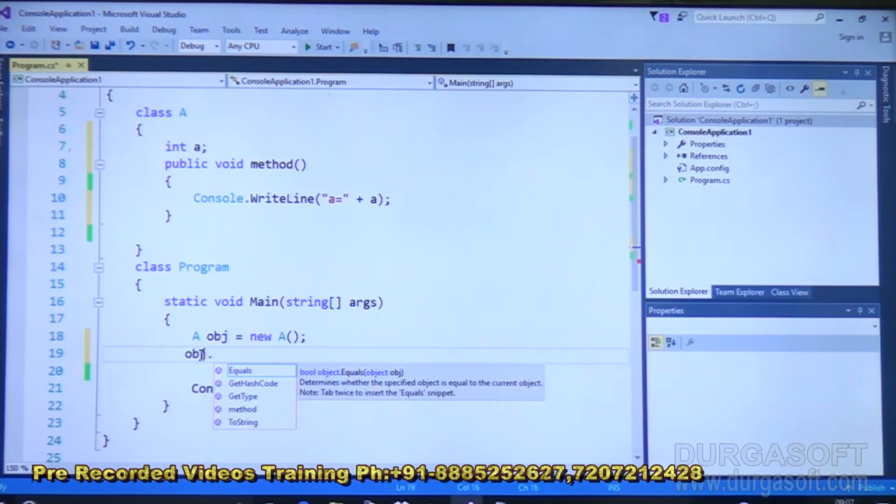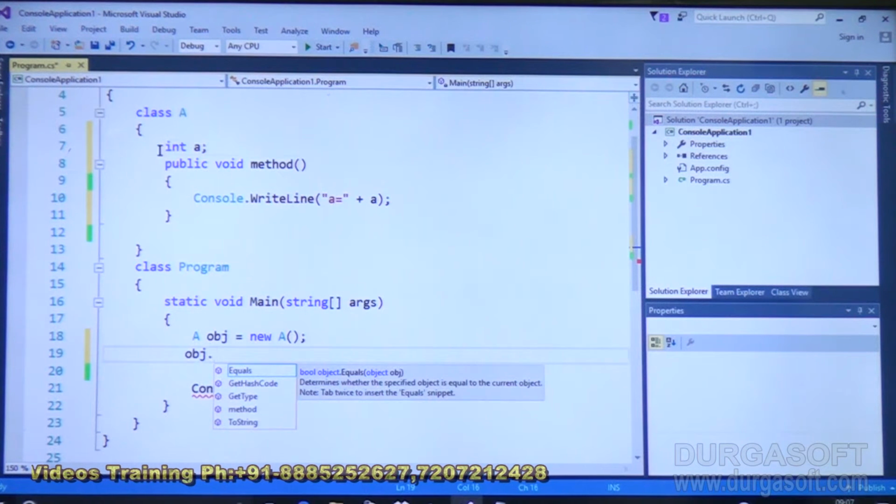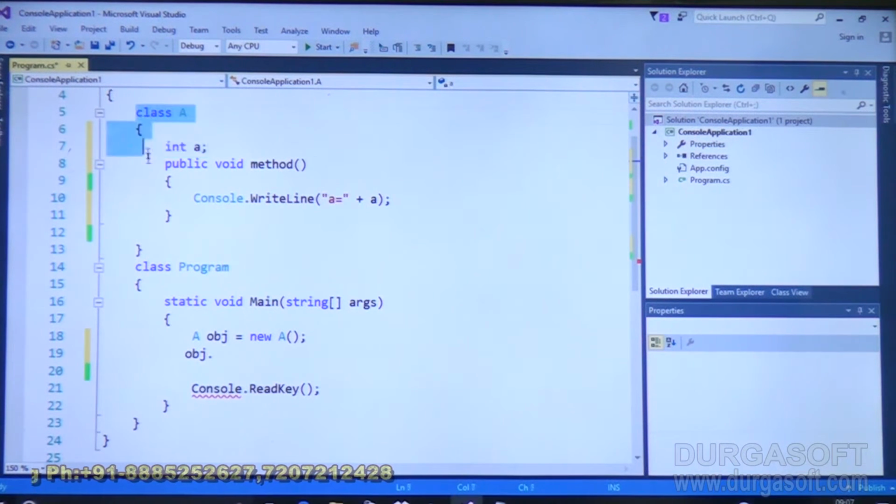If you type obj dot, it doesn't display anything. Why? Because by default these are private. Private variables are valid only inside the class. Our function is public. Public means we can access it anywhere.